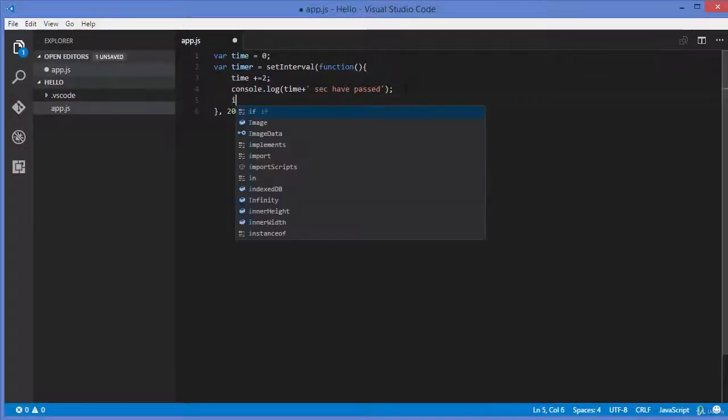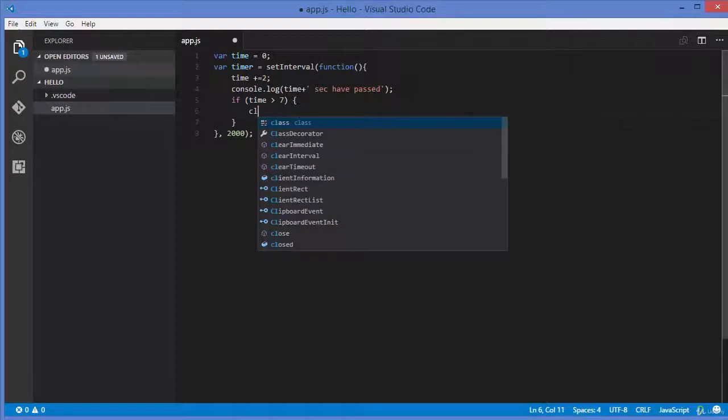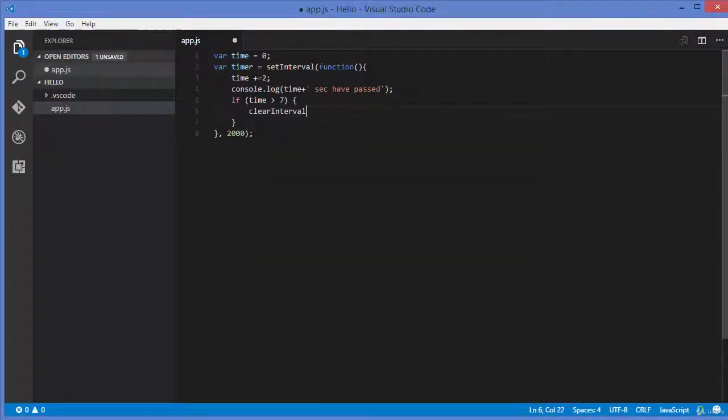So for example, if the value of time is greater than, for example 7, then we want to clear the interval. So just use a global function called clear interval, and then we can pass this timer variable here, and it's going to clear this interval.